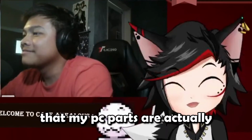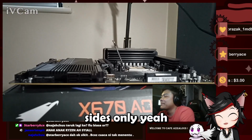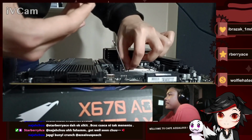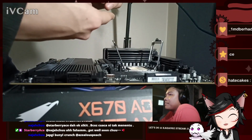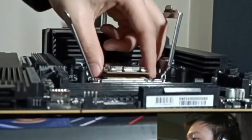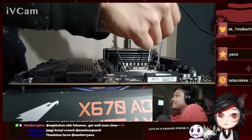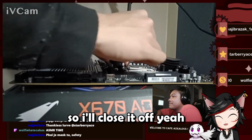Hell, it's so cold that my PC parts are actually getting foggy. Hold your CPU to the side, Adam. Sorry? Hold your CPU on the sides only. Sides only, yeah? Okay. Arrow on the CPU with the CPU socket. Okay. So the matching corner? Yep. Okay. Gonna put it. Okay. I slotted it in. Scary. No crunches, no crunches. It looks like it fits well, so I'll close it off, yeah?